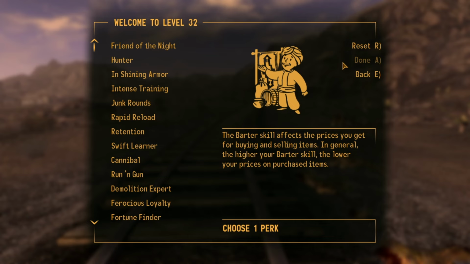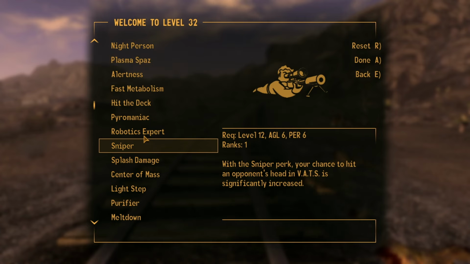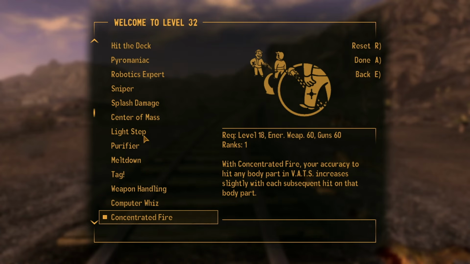All right. Yep, there we go. It is a perk time. All right, I was going to take this one here. You're just so excited about plasma that you can't magnetically contain yourself. And it's an AP reduction in cost for all plasma weapons. And it's 20%. Now, I'm not really... I mean, I just got my energy weapons up, so that'd be nice.